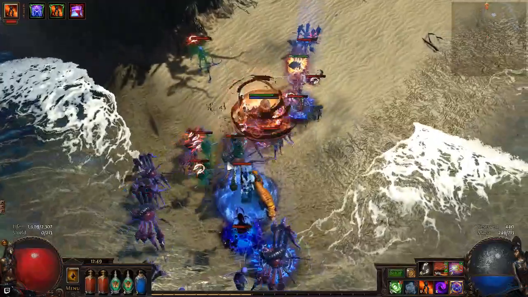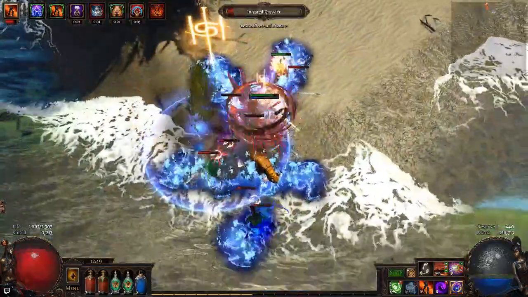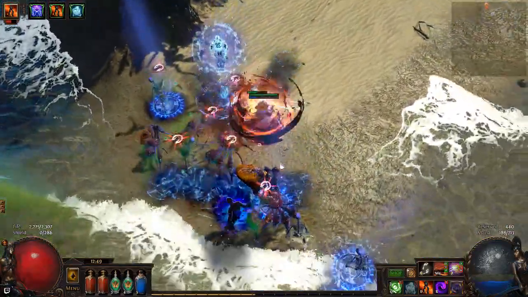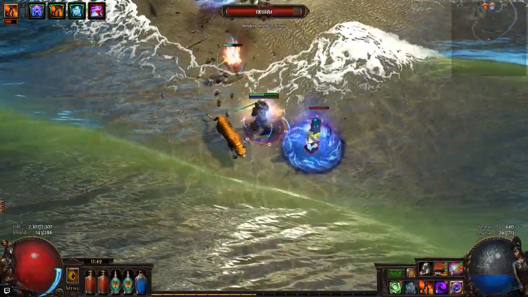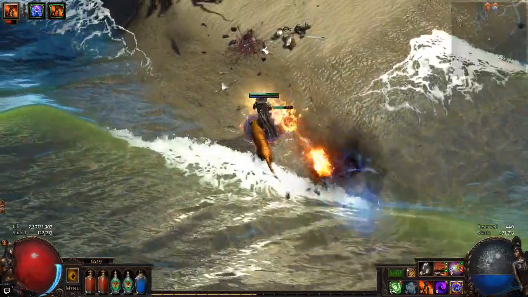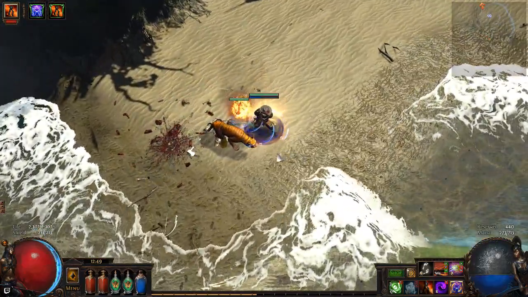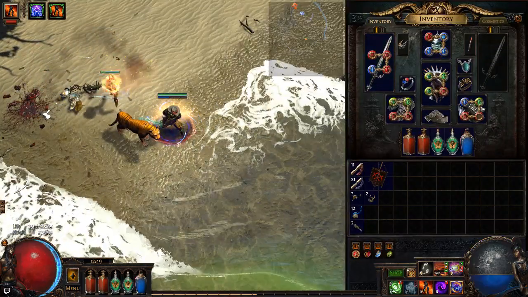Except I switched over to Cyclone for my multi-target. So for clearing we're using Cyclone, and then for bosses we'll be using Viper Strike, and we'll just be rolling with that until I'm more comfortable with my Viper Strike stuff, simply due to the fact that Viper Strike hasn't been that good to me when it comes to clearing. So I'm still using Rigwald's Charge.